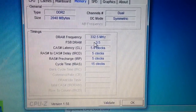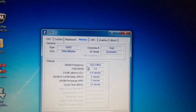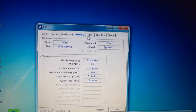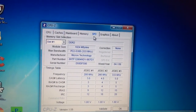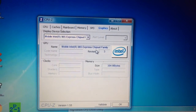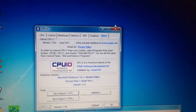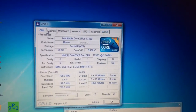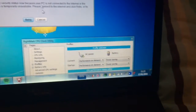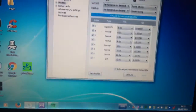It pushed the memory frequency up to 667 overall clock speed, and it is in dual channel mode. Graphics, Intel 965 Express chipset family. Nothing really interesting there. Yeah, so now you know, and you can believe me upon what I'm saying. Ugh. Bloody malware, I don't know who's installed that. And this is how I've done it.